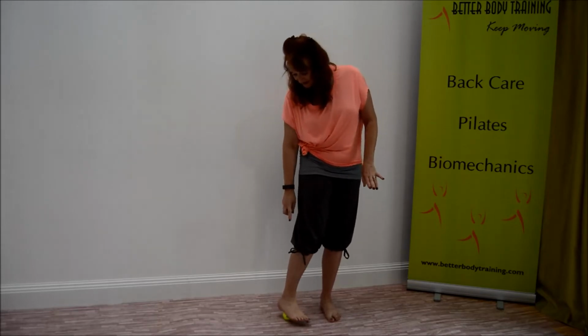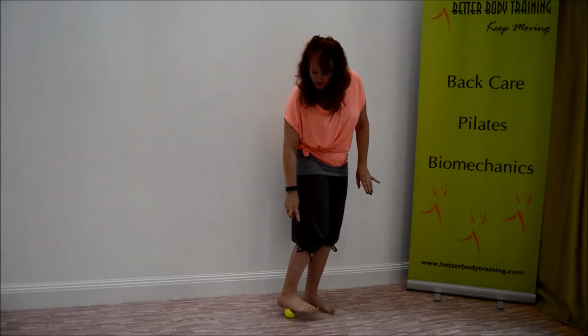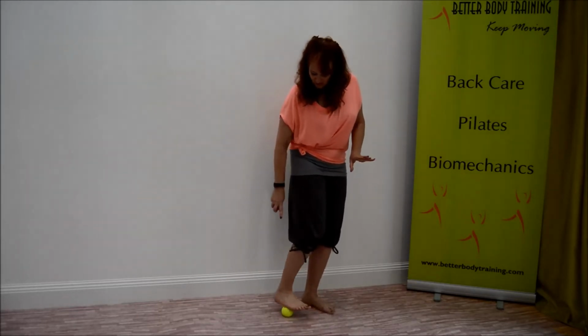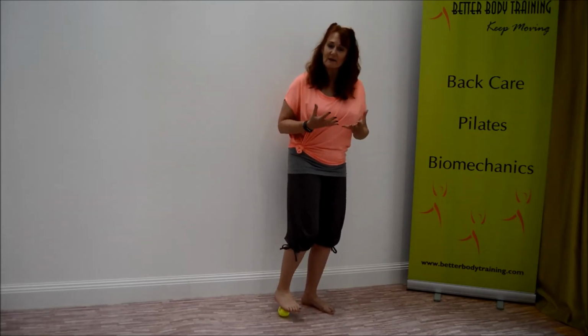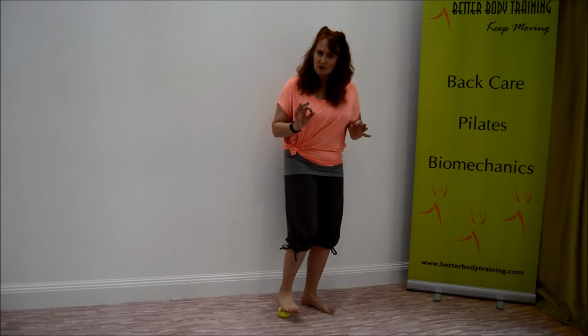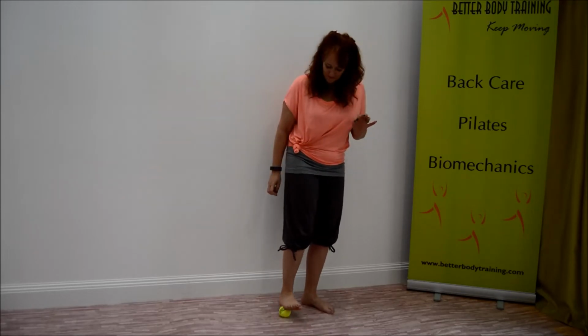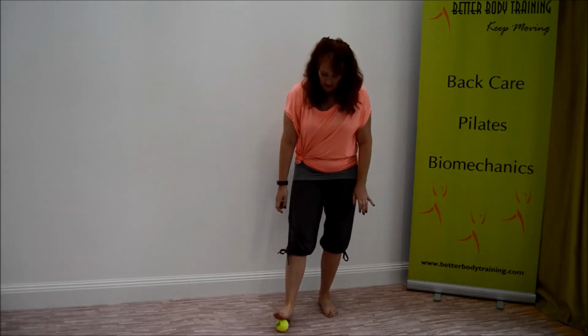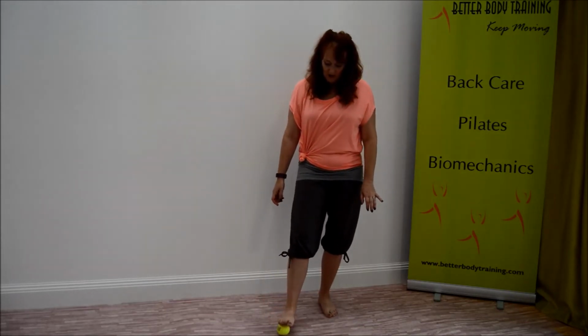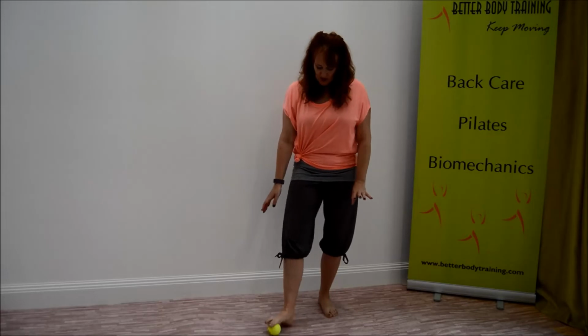We're just going to take it then to the lateral longitudinal arch, that's that outside arch. So we're thinking again about just rolling up and down. Again, you might get feedback, you might find those sweet spots that you need to work into a little bit more. We're then going to take it to the transverse arch, so the one that kind of goes just around the ball of the foot, and you can just give it some nice massage side to side.